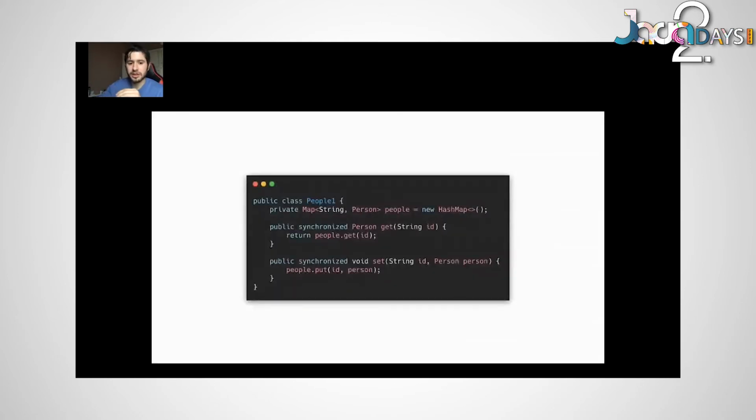So imagine that we have this class called people1, because I have a second version of this class, and it has a hash map. Now, HashMap is a well-known collection. It allows you to store keys and values. But what is not so well known is that it's not thread safe.